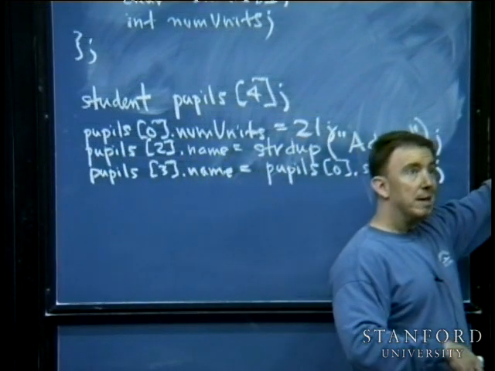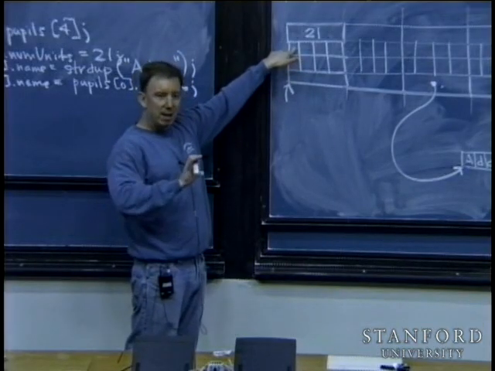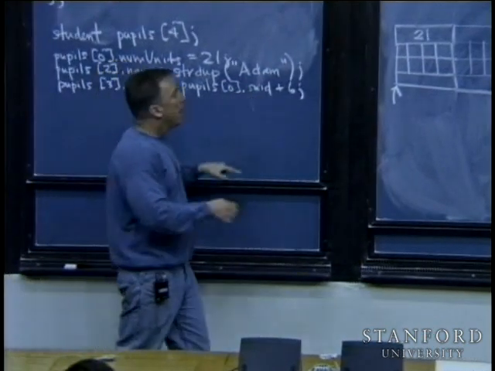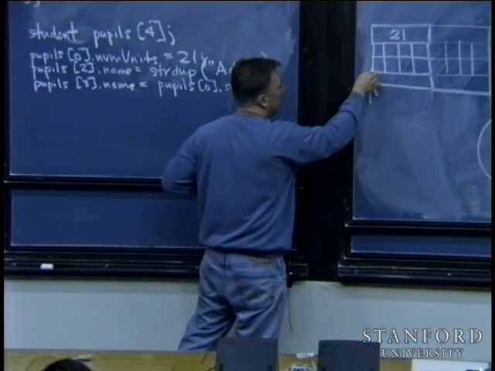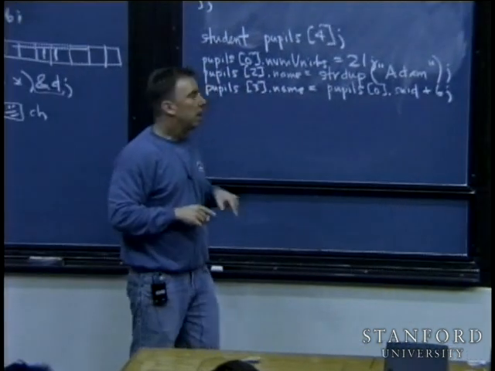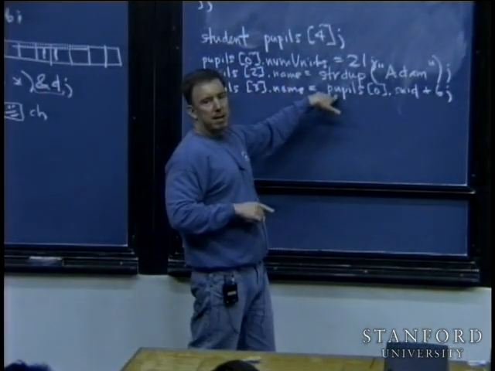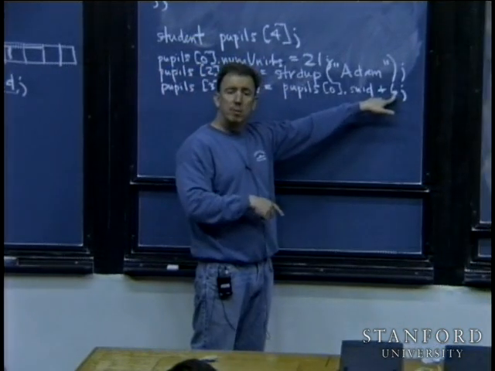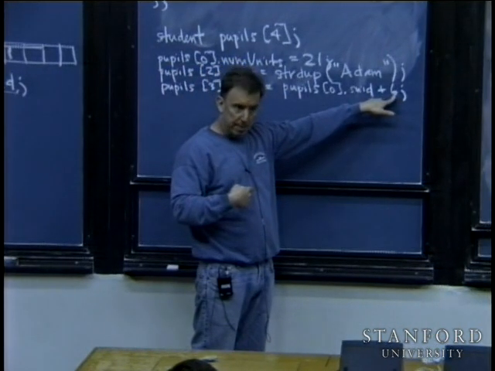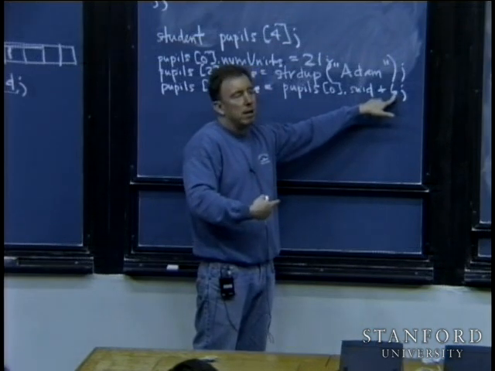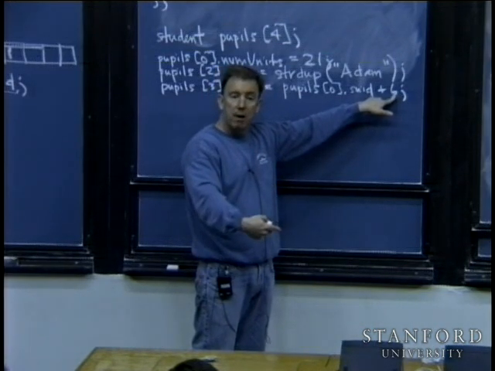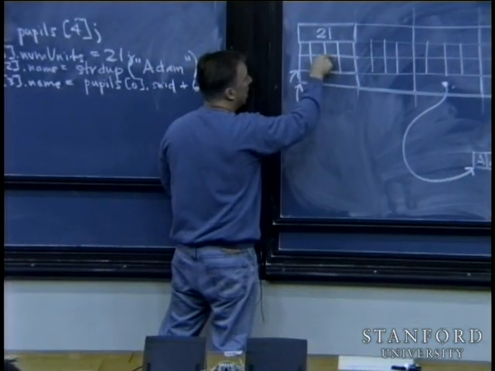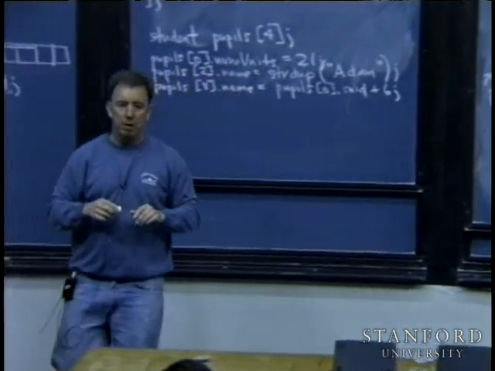Pupils suid of 4 is right there, but I don't have any array index dereference going on there. I have just the raw array name right there. That's synonymous with that arrow right there. In spite of the fact that this is a big nasty expression that evaluates to a pointer, when I add 6 to it, it's doing pointer arithmetic against a char star. So the 6 is effectively, even though it doesn't matter, scaled by the size of a character, which is 1. And so the overall right-hand side expression is the address of that character right there.